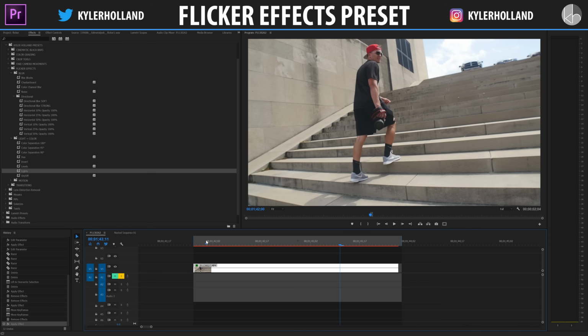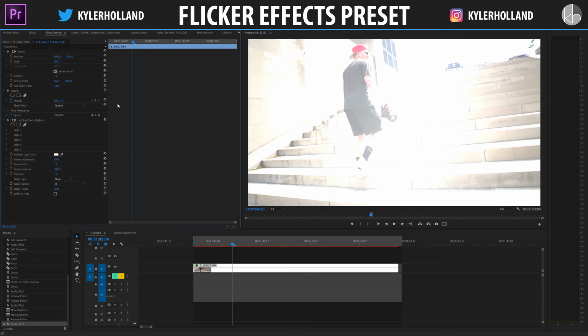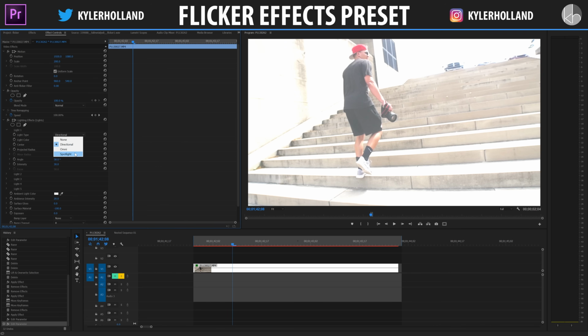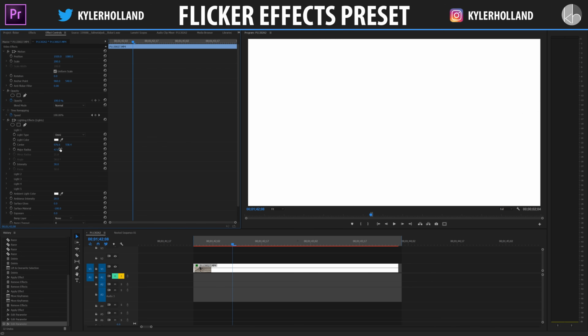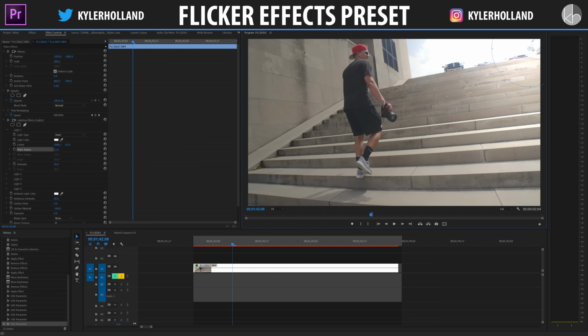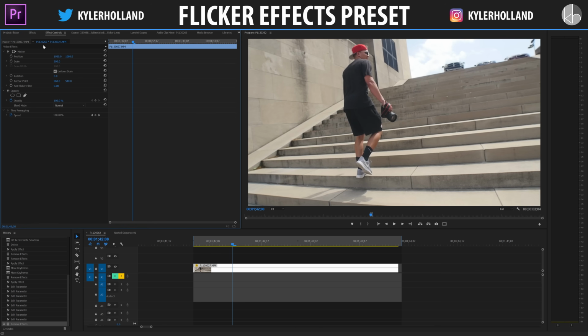And then lights is actually another complex one that I don't know if you guys will use as much, but basically it creates this light, and it's in light 1, and you can change this light to a directional light, an omni light, or a spotlight, and you can control the radius and stuff like that. So if I want to set this radius down to, let's say, 15, I have a light that I can control and keyframe across certain locations to create a more vibrant corner or area of the glitch effect. I don't recommend using these as much because they definitely use a lot of processing power.